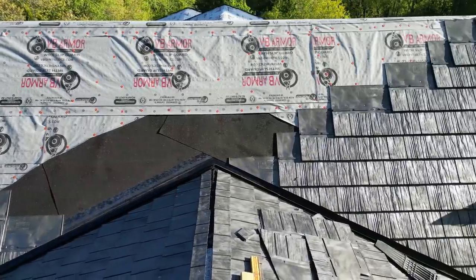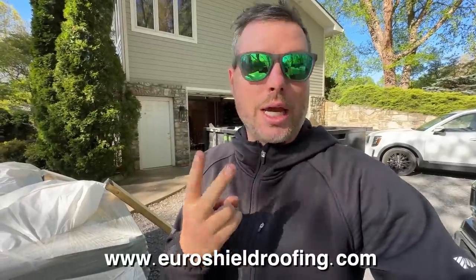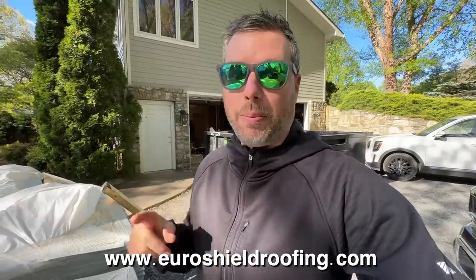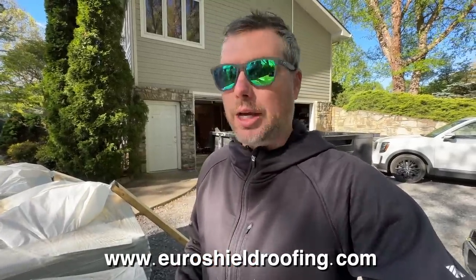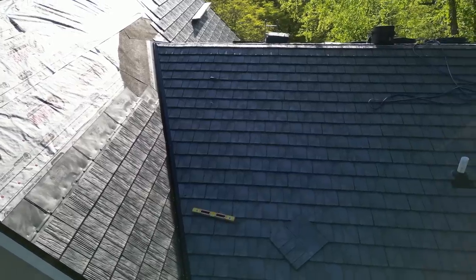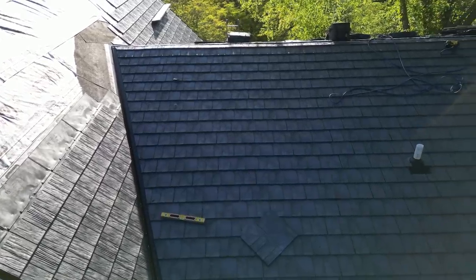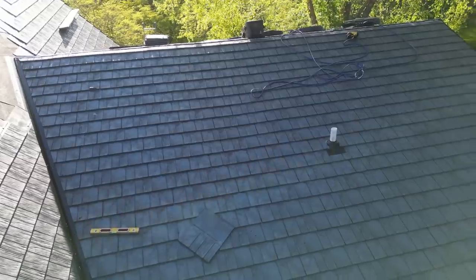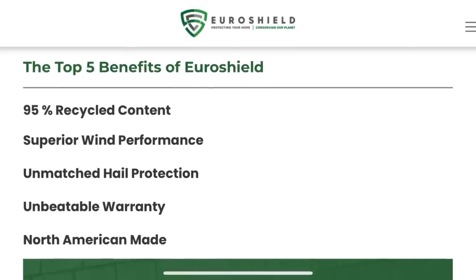I contacted them because I wanted something better than shingles. I don't really like metal, and you can't use it in my neighborhood because of the covenants. And I wanted something that was going to look better and last better. So these are made out of rubber and they look like cedar shakes. They're basically bomber thick, they're recycled. They're interlocking so that the wind can't blow them off, like the bottom of the row hooks into the previous row. A lot of good things about these.